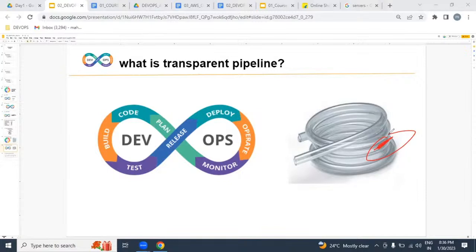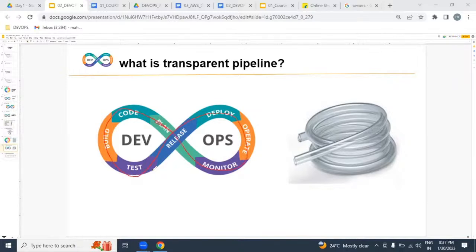I hope you people understand where we are and what we are going to be discussing. The same thing we understood in this pipeline is going to apply to the DevOps process also. So this is exactly an automated, transparent pipeline.